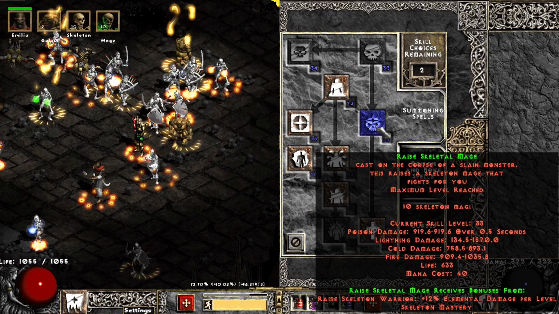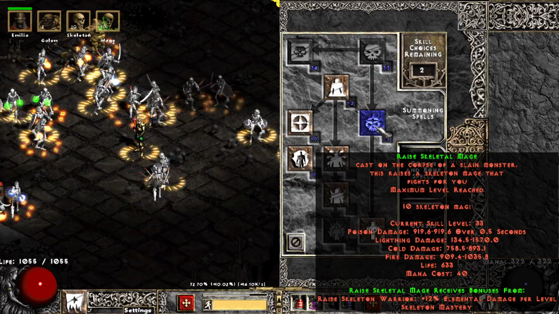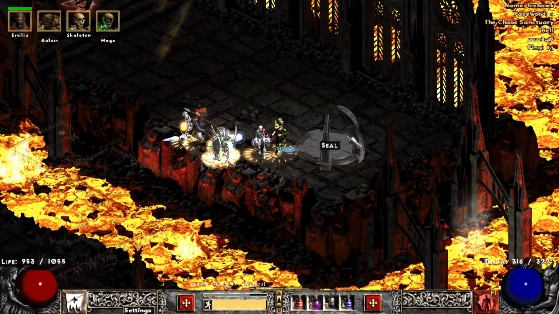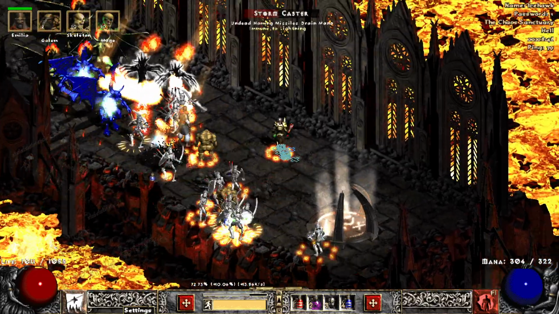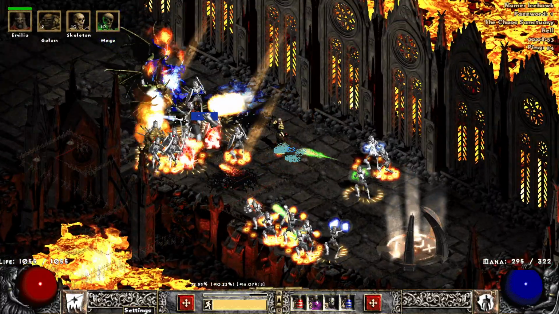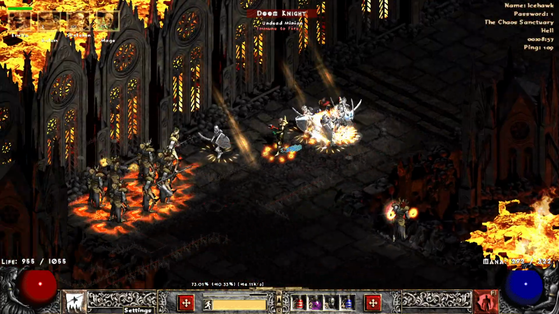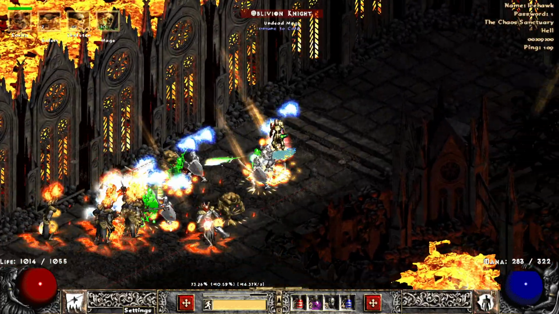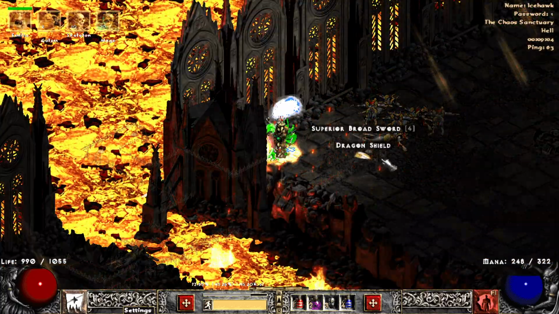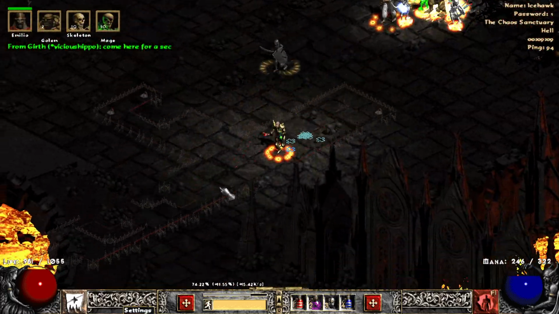Okay, here's the mages. So you get a lot of elemental damage. This is another thing that's really convenient when it comes to dealing with the physical immunes. You can cast amp damage and break them, and at the same time, your mages are just spewing all sorts of elements at them. So they're just relentlessly attacking that shit, basically. What the fuck?